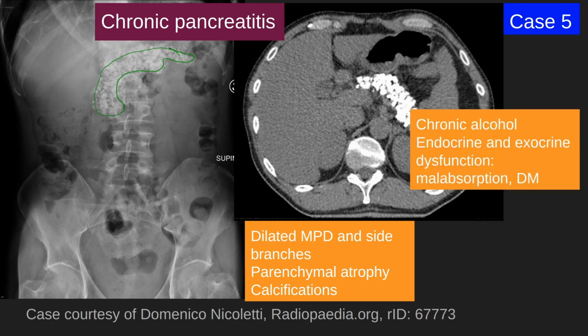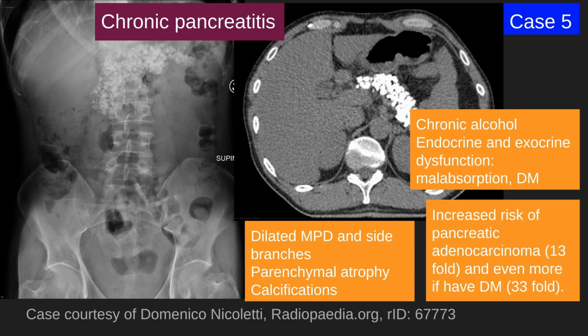The cause of chronic pancreatitis in the developed world is chronic alcoholism, and in underdeveloped countries, malabsorption. Chronic pancreatitis can increase the risk of pancreatic adenocarcinoma by 13-fold. When chronic pancreatitis is so bad that, in addition to exocrine pancreatic insufficiency, there is damage to the pancreatic parenchyma to such an extent that the patient does not produce enough insulin, the patient develops diabetes mellitus. And when the patient has diabetes mellitus secondary to chronic pancreatitis, the increased risk of pancreatic adenocarcinoma is significant, 33-fold.